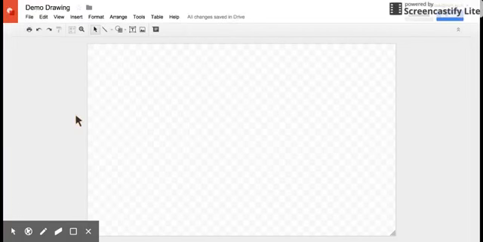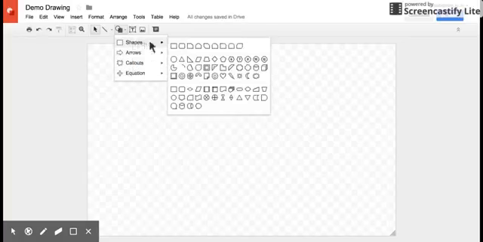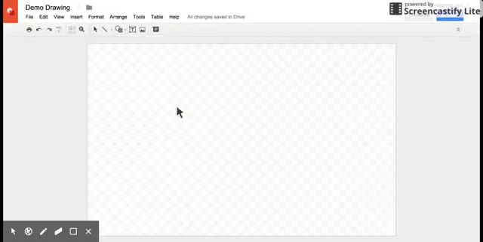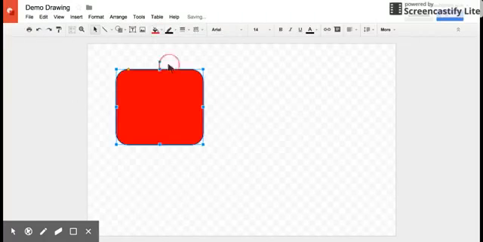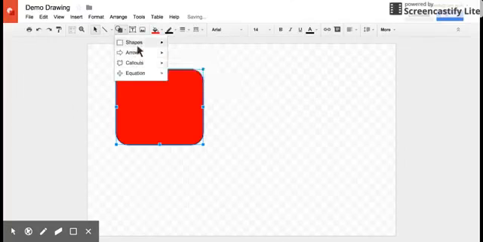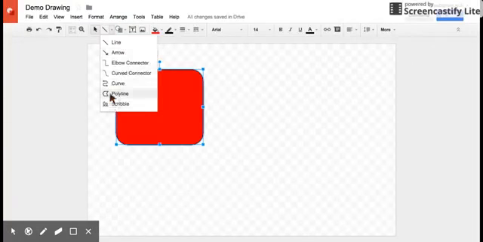Elements are just something that you put onto a page. Now, an element is the general term. So an element can consist of different shapes. So if I click up here, I can throw out a bunch of different shapes onto my canvas. And I can just draw them out like so. And then I can obviously change the fill colors and so forth. Then I can also throw onto the canvas not just shapes that are predefined, but I can actually draw things as well, okay, with the lines and scribbles and so forth.